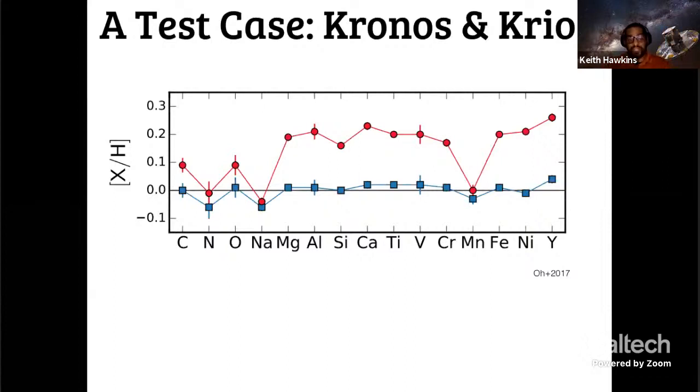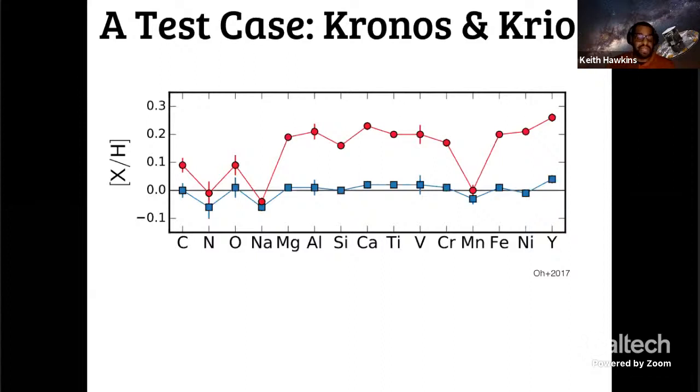So we looked for that signature in the 10% or 20% of stars that we found that were not homogeneous. What we found was that it really only happened in one case or maybe two cases at most. So is that a common effect? I don't know. I think that's a very good question that needs to be addressed. We really need a large, statistical sample of wide binaries in order to start addressing that question.